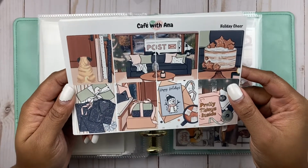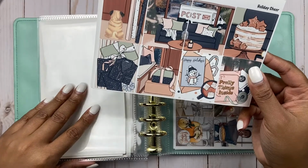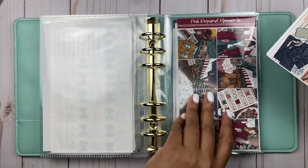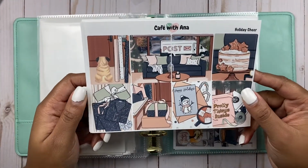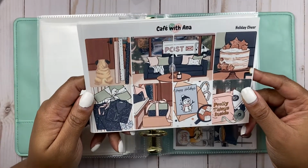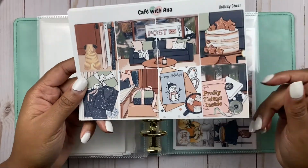And I think this is just super cute, like I feel like I'm telling a story, y'all, right? Because first you do the Christmas shopping here, in the Christmas market. And then you get all your gifts and you start wrapping and writing your cards and stuff. So I thought this would be kind of cute. You got the wrapping paper. It's cute. I don't know.